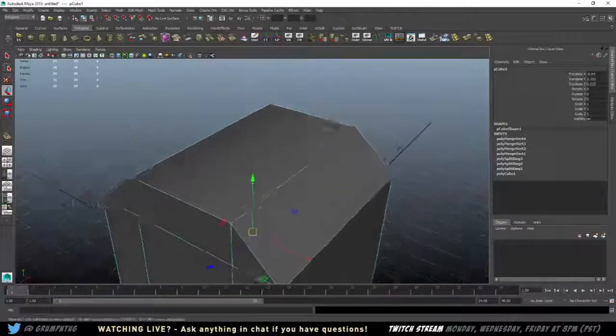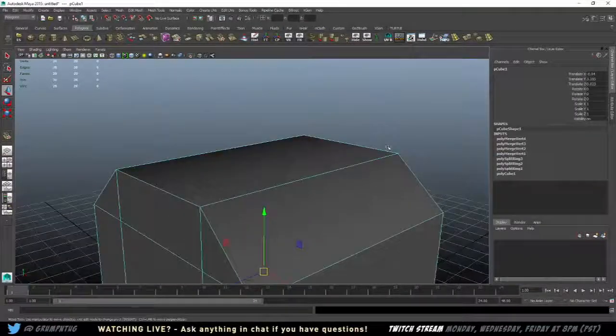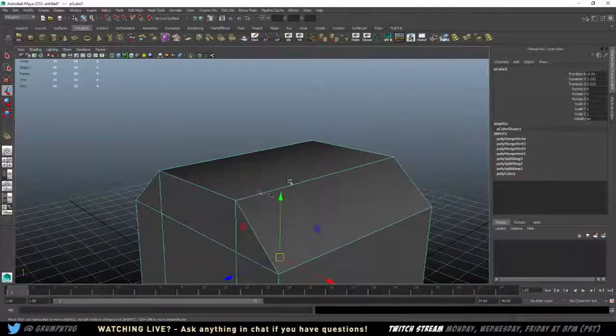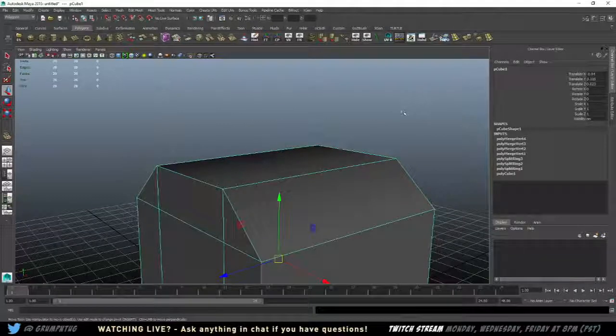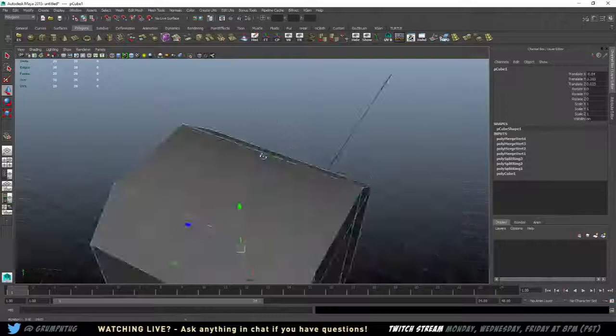Now what that means, a normal is basically, if we're going to dumb it down, just the model telling Maya or any game engine you put it in that, hey, the front of my face is facing this way, please light me accordingly. This has to do with the shading of your model. It's a little complex, but it's something you'll want to pay attention to, so that's why we're covering it now.